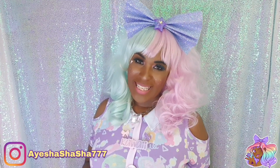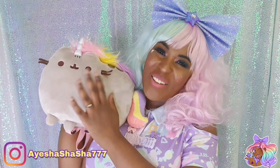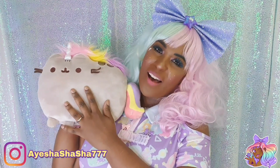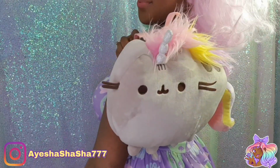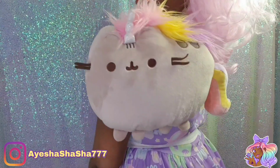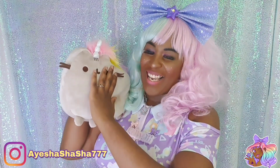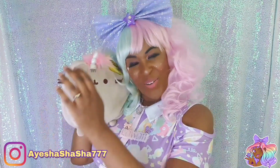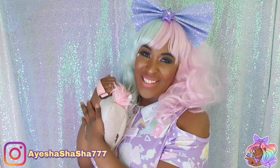Because your girl's broke. One day I wasn't feeling too well, and to cheer me up, Mike got me this. This one is also from Artbox, but I think he got this one on eBay actually, but you get it from Artbox too. How cute is this? It's machine cord. Oh my gosh. And do you know what? It's so much nicer in real life because it's so squishy. It's like proper plushy. I absolutely adore it, and it's so, so soft. It's just so lovely.